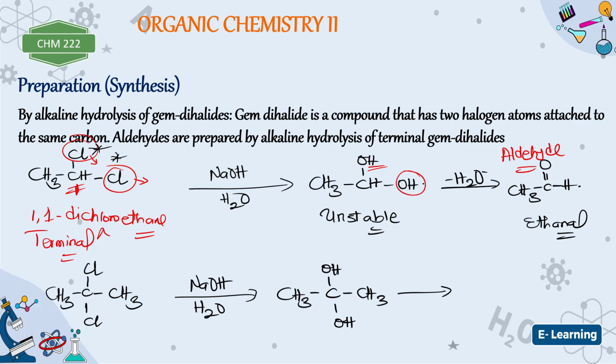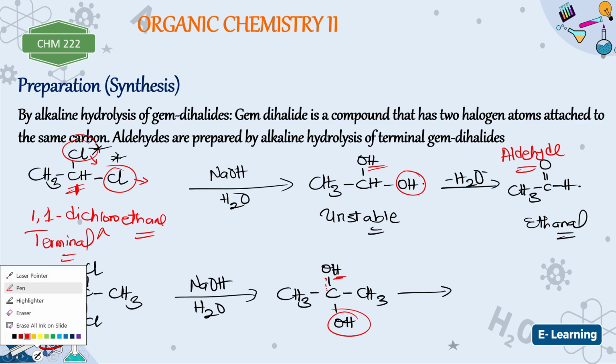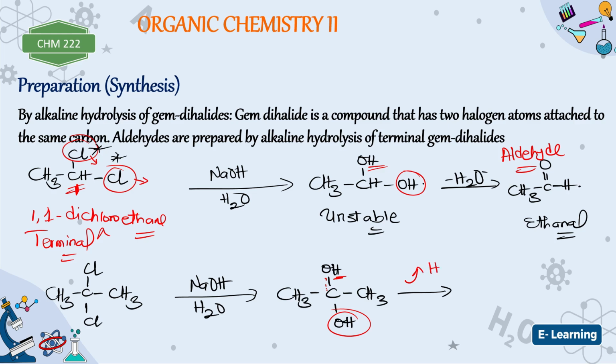Now what do you think will be formed here? Remove water by removing this OH and one hydrogen here. A double bond will be formed here. So what do you think we are going to get? This one now is minus water. Remove water, and then this is going to give us CH3, C double bond O, CH3, which is a ketone. What ketone is this? Acetone. So you see that these things are very, very easy.